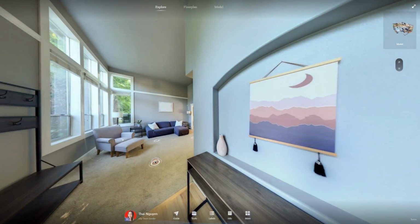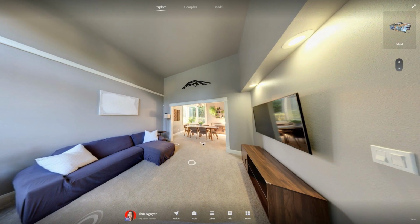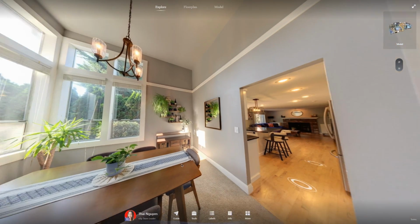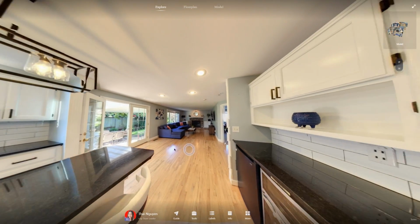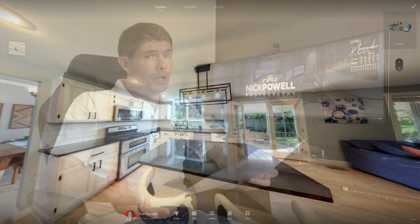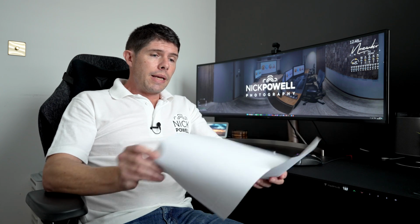So let's just go through a few of the pros. Again, image quality. I can't stress this enough. It's fantastic. The quality of the images are great. Amazing color, great contrast, good white balance. The HDR is excellent. It's good, but we'll go over that in a minute. Yeah, it's been through auto white balance.